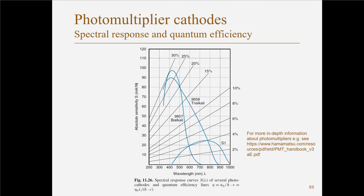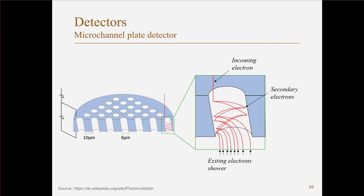There is also a related detector which allows you to get spatial resolution as well. And it's also used in image amplification applications. So what you have here is a so-called microchannel plate. So you have a plate with a whole bunch of small holes drilled in it, and you put a high voltage across this plate.